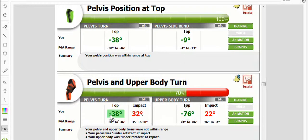76 shoulder turns, so it's a good upper body turn, and then you got to 32. So we need your shoulders to be 32, and we need the hips to be 50.